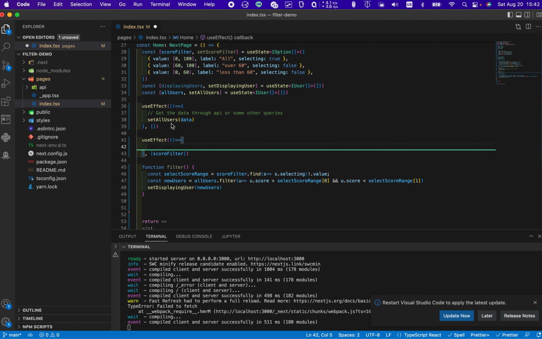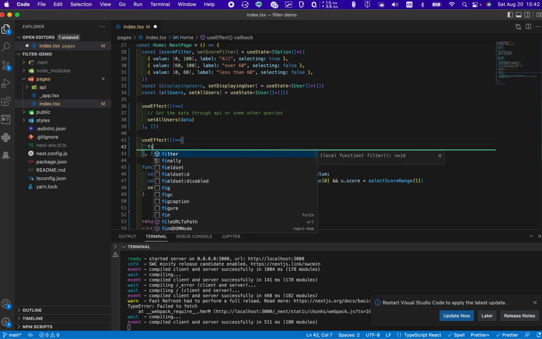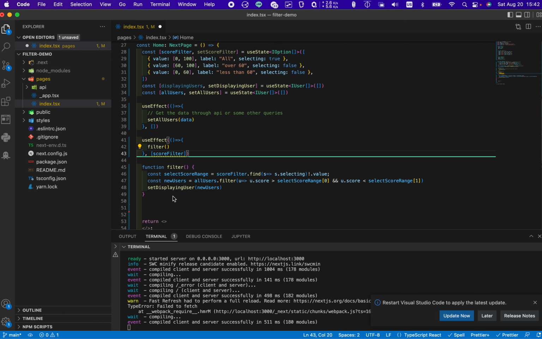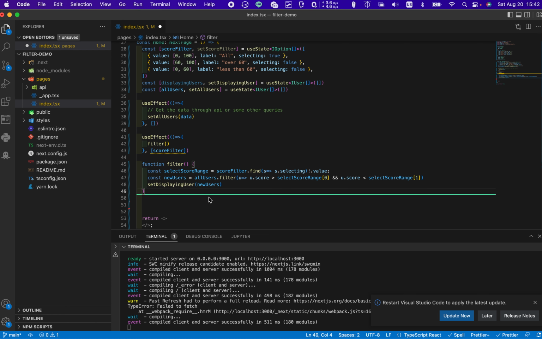Okay, and then what we should do is filter those displaying users. Okay, that's what we need to do.